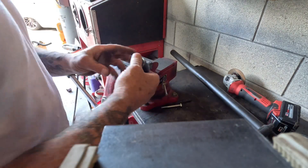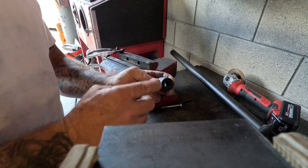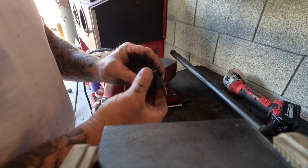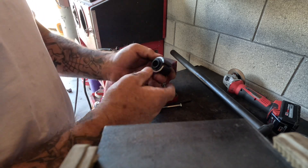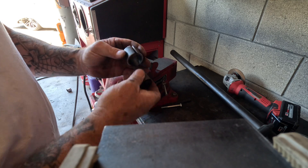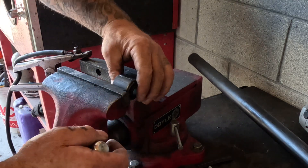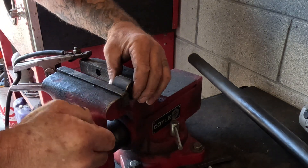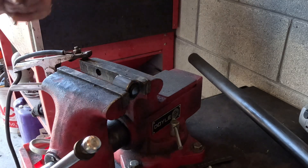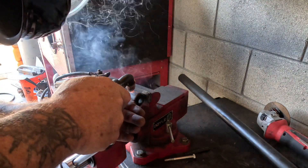So I had to cheat a little. These are Chinese bushings I got for the upper control arms. They are obviously made in China. This is USA DOM. This was the closest size that I could find to slide into this. I don't have a lathe to cut it open. So what I've done is cut open the center, locking the bushing in the vise like so, squeezing it until it's snug, and I'm welding this up.